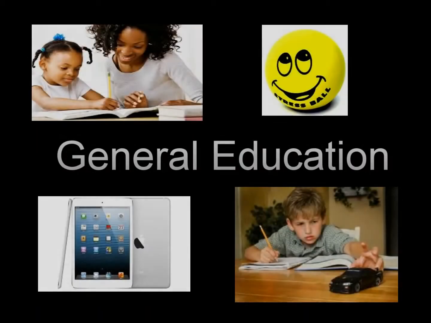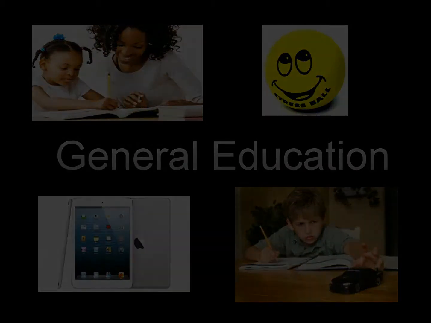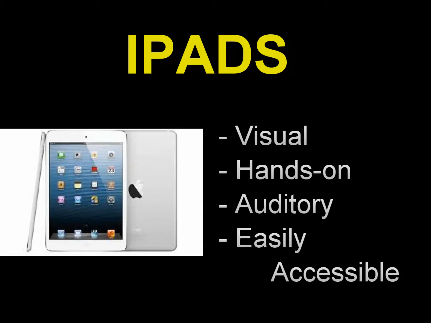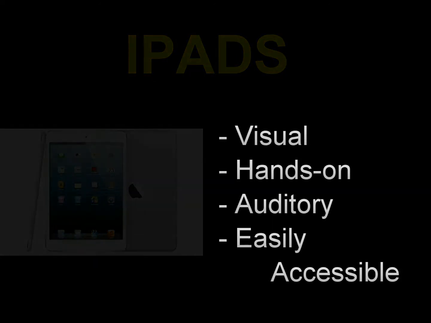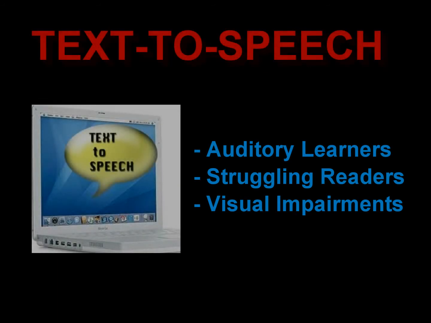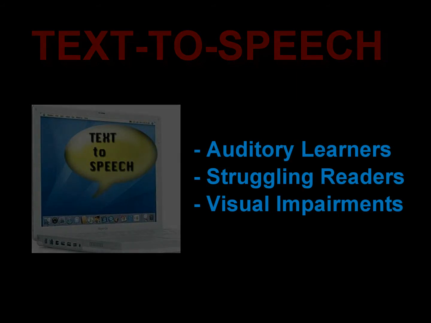There are many other tools that can be used for educating a child with ADHD. iPads are a great AT tool. There are many different educational apps that can be downloaded. iPads are great because they are visual, hands-on, auditory, and can be easily moved around with the child. Text-to-speech programs are great for students who are auditory learners, struggling readers, or those who have visual impairments. These programs allow the students to listen to the text while following along with the reading. This helps the students focus more on the content and main ideas rather than word recognition.